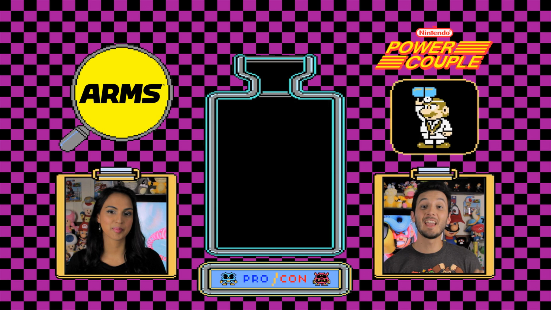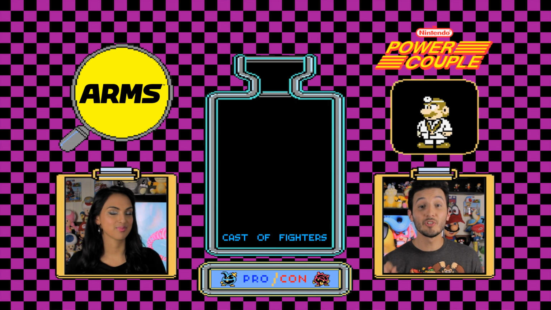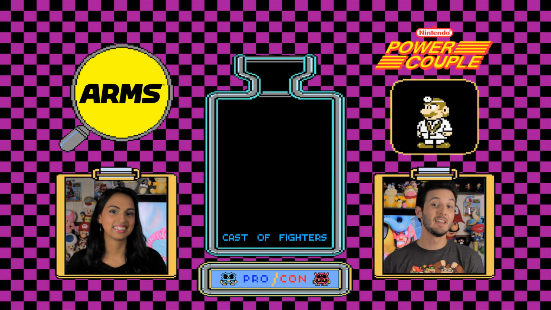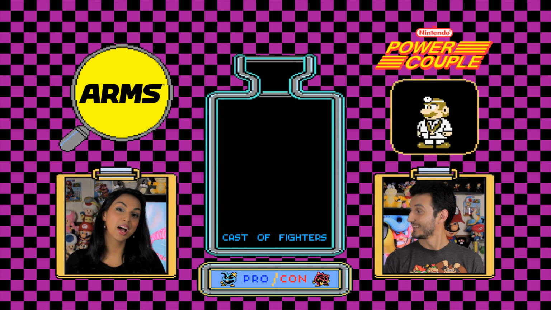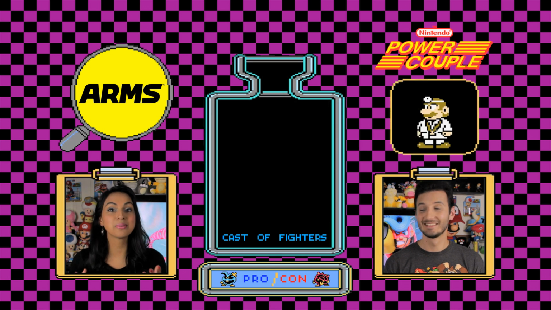Now to start, the cast of ARMS, the fighters, are so creative and they're a blast to play as. Each one has their own special unique abilities, so make sure you play as all of them. My favorite is Bite and Bark. Oh, that's a good one. And my favorite is definitely Twintelle.